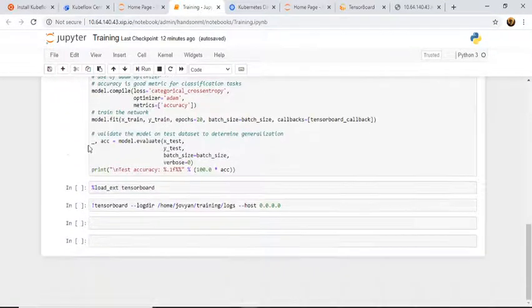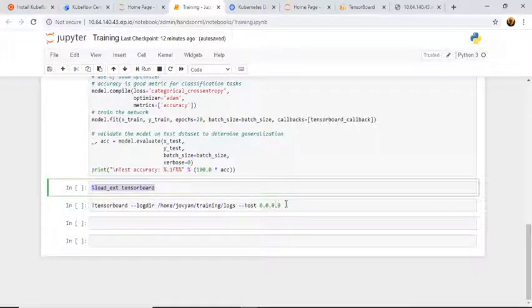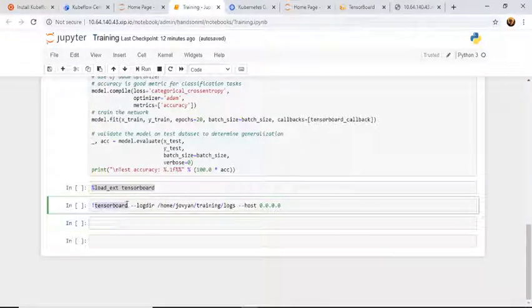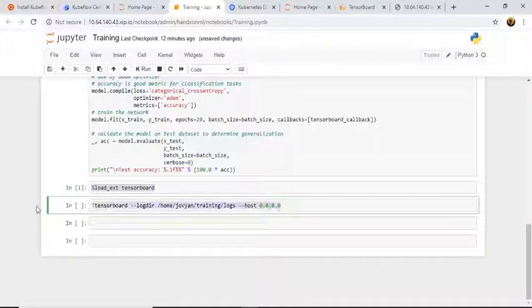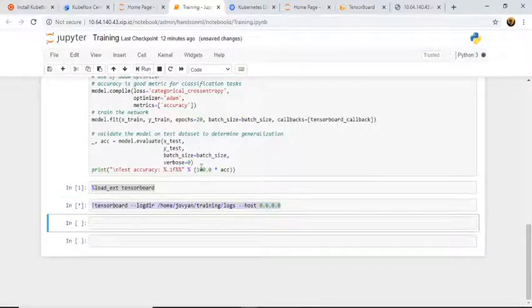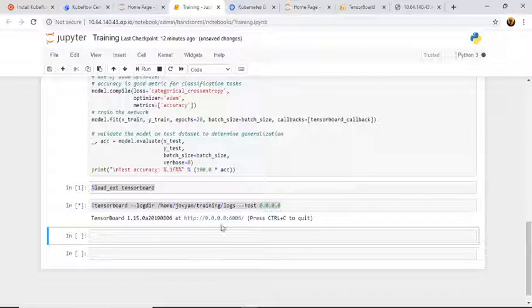This is a sample program here, nothing fancy. We have these two commands: load the tensorboard plugin, and then we call the tensorboard executable by passing the log directory and also the host name. The host name 0.0.0.0 here is very important, else we won't be able to get the Tensorboard portal, because it will listen only on particular network interfaces. So let's run this one and then the one below. Now it is running and listening on the default port 6006.